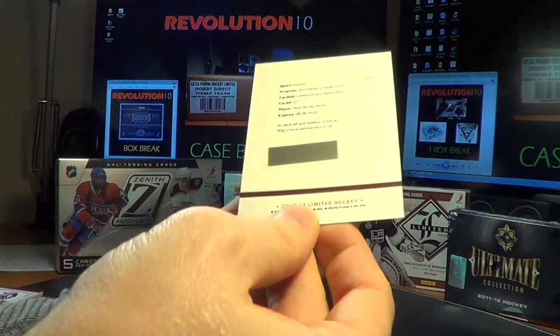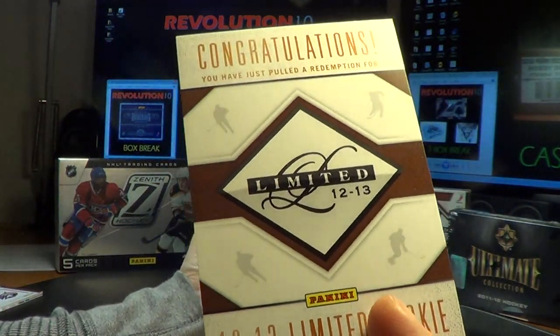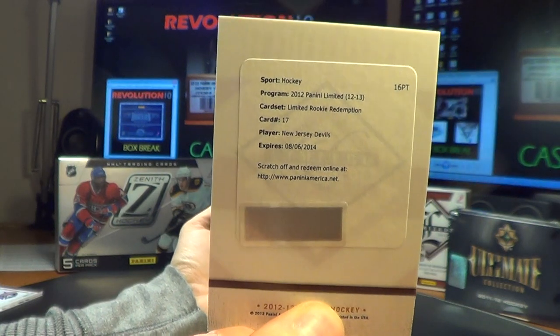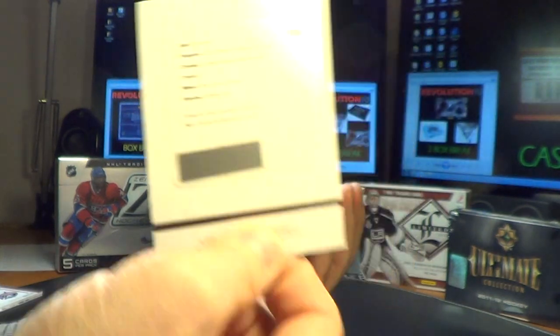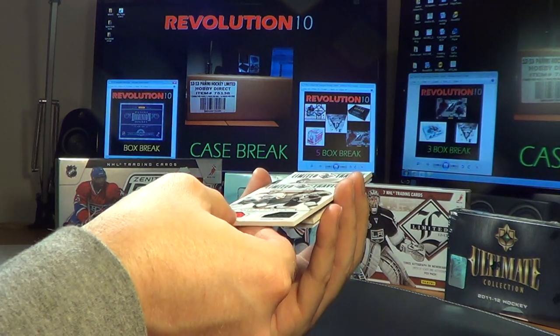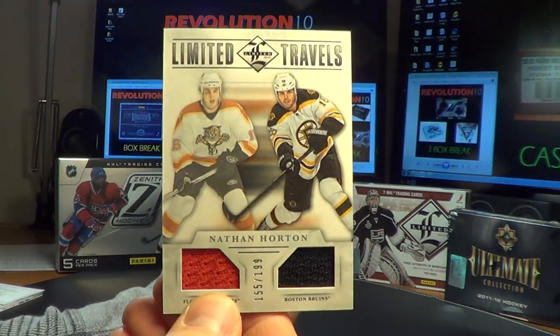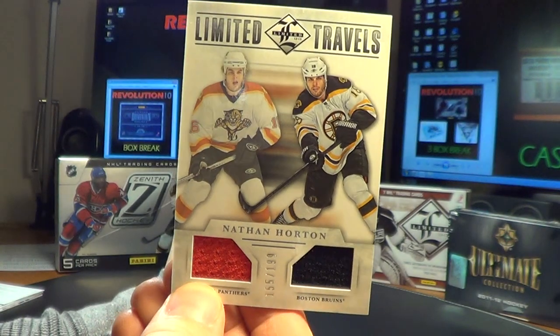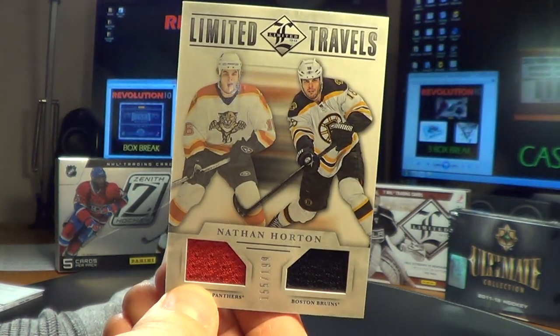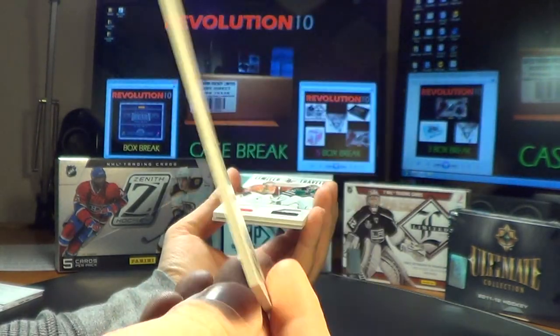And we have a rookie redemption for the New Jersey Devils. Player to be named later. And for this one, it's going to be random, between the Florida Panthers and the Boston Bruins, limited travels, Nathan Horton, 155 of 199. We'll do the random at the end.